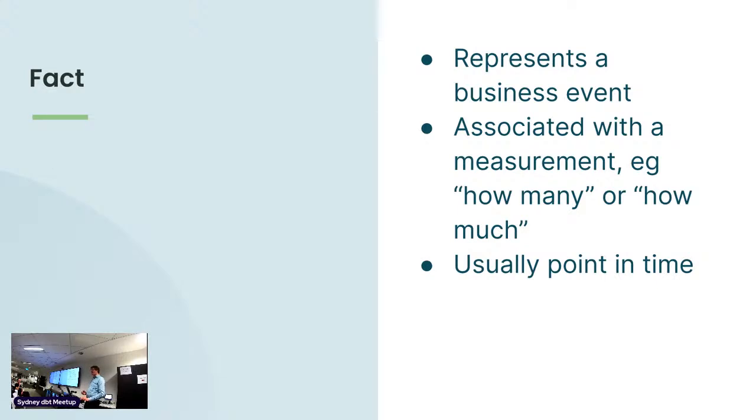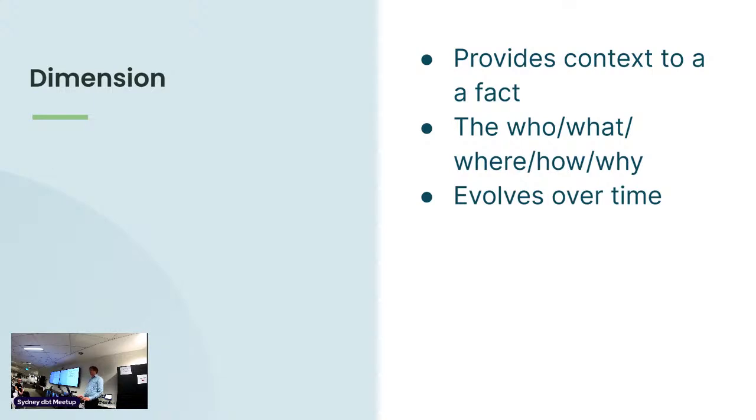And usually facts happen at a specific point in time. There's a little bit of variety here, but they're usually something that occurs, right? So an appointment occurs, there's a moment that you visit a web page, there's a moment that you make a purchase, okay? Now, dimensions are objects that help you understand facts, okay? So these are entities, they're the who, the what, the where, why, how of entities. And unlike facts, dimensions persist through time, and often they evolve over time.